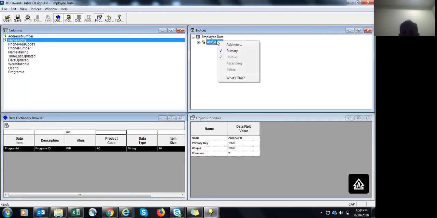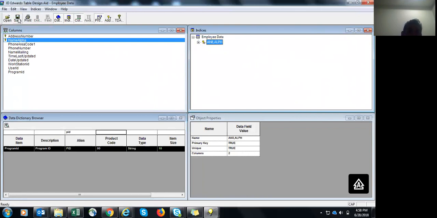If I want to add a primary key and a secondary key also, I can, but that will be secondary. It depends whether it is required in a table. We use keys to sort the data, and indexing will be faster. This is just an example of how to create address number and ALPH keys. I've taken the two keys. Now it's all done. I have to click on save.